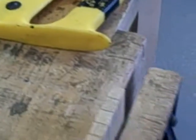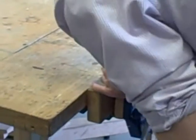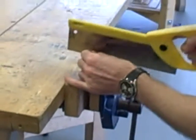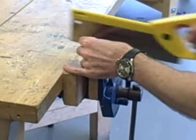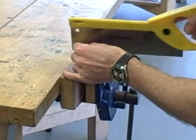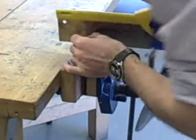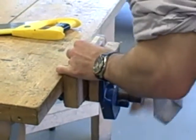So you need to make sure, as you're cutting, that you look over there and down here all the time. And you can go nice and slow, it is no problem. And you stop when you get there. It is very easy to think that you've stopped on this line here, and on the other side you notice that you've gone too far. That is why we draw the marked lines on both sides.